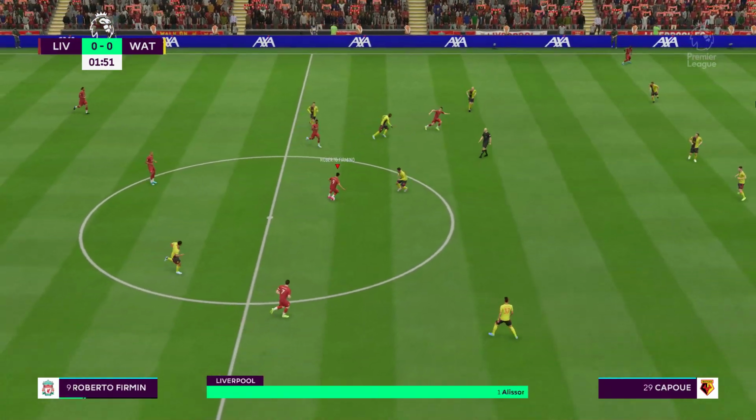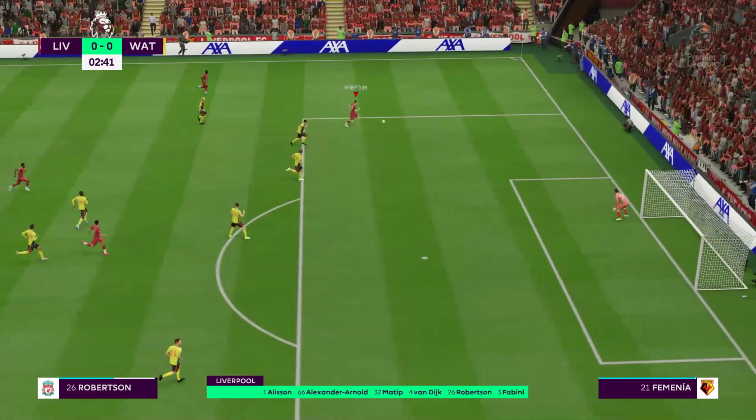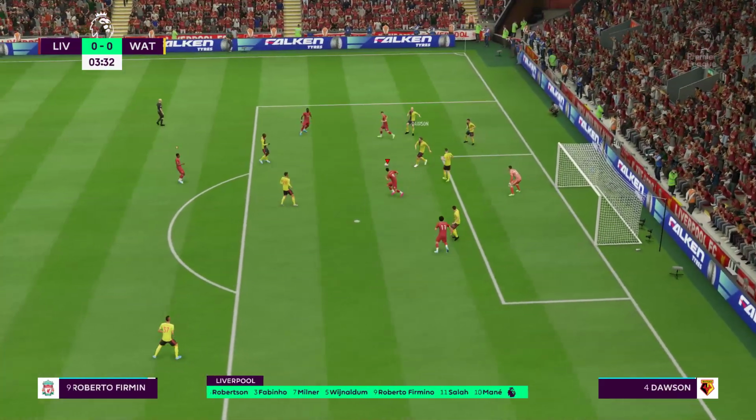This is the Liverpool side. In goal is Alisson. Joel Matip starts with Virgil van Dijk at the back. Mohamed Salah plays with Sadio Mane out wide. And Roberto Firmino is the one striker.